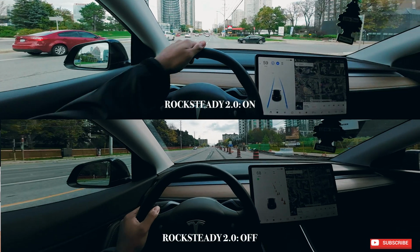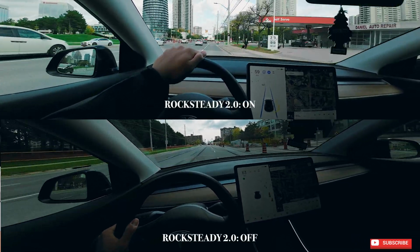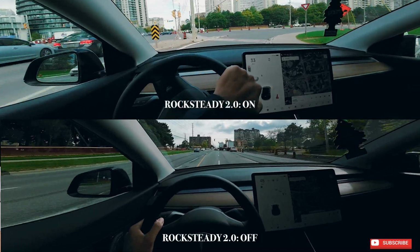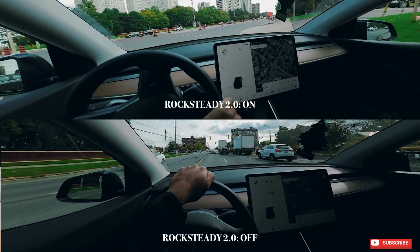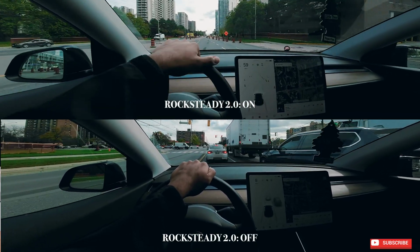And I wore this camera and used it in a bunch of different scenarios. I did a bunch of random things. I went for a run. I even wore this while playing volleyball. And honestly, Rocksteady 2.0 kills it. But that's to be expected in 2021. Action cameras are supposed to have incredible stabilization for every single day tasks.